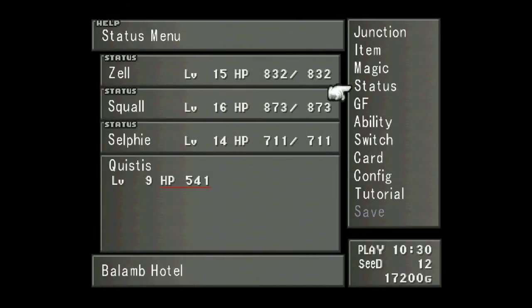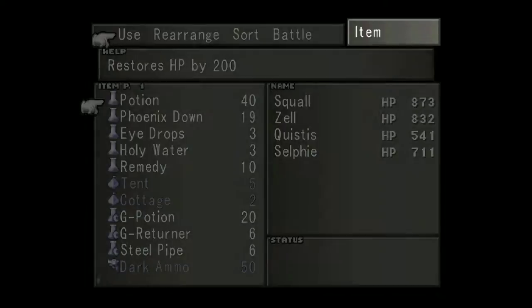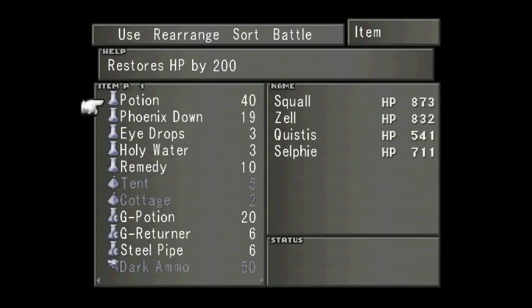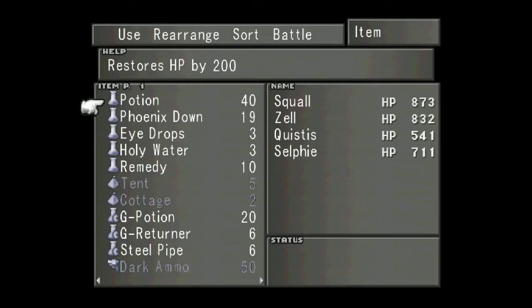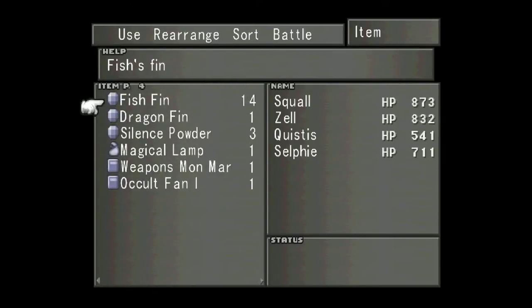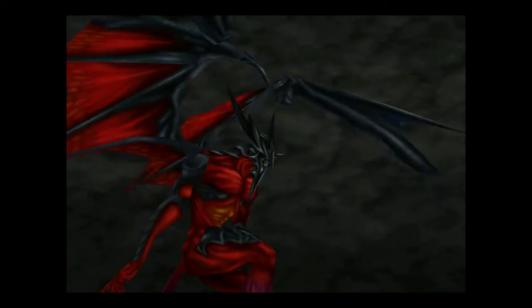So I'm ready. So we got 19 Phoenix Down potions. We should be good to go. Alright, let's get ready. We're gonna fight Diablos. Go. My favorite guardian force.